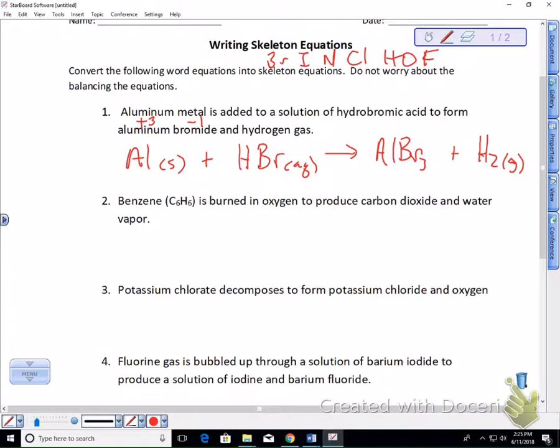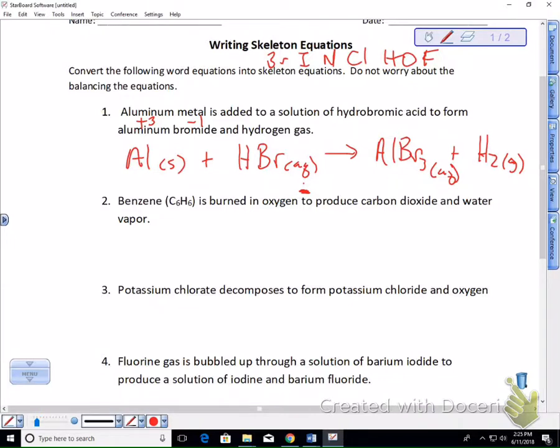Let's address that first. I have an acid, and acids have to be in water, so we do have a water environment. So this is a Cash and Gia problem. Is aluminum bromide soluble according to Cash and Gia? Bromide is one of the H's, halides. Aluminum is not an exception, so this is soluble according to Cash and Gia, and so therefore it's going to be aqueous. So there is our skeleton equation for number 1. Let's move on to number 2.